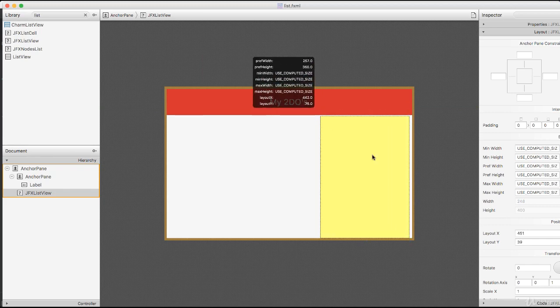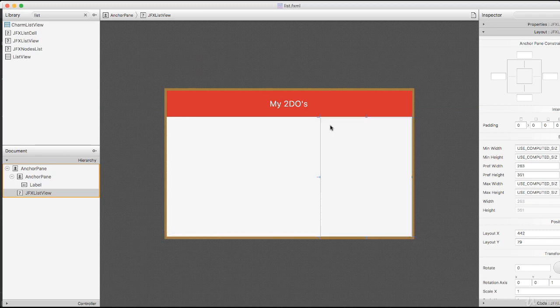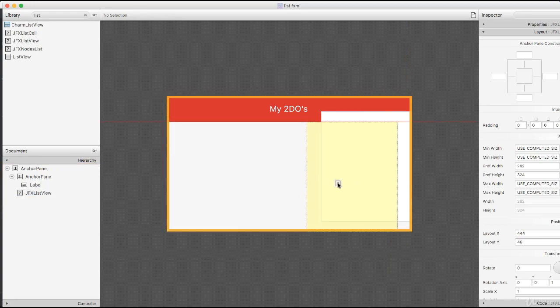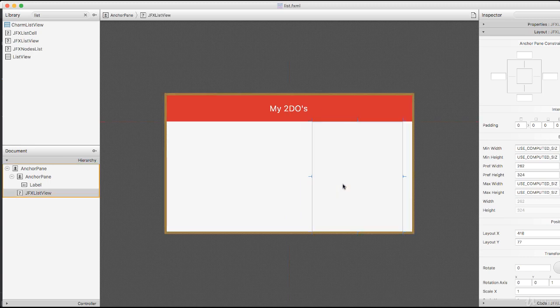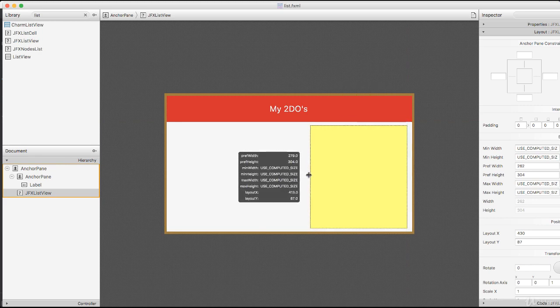Give it a nice size. Okay. There we go. Smaller. Okay, maybe a little background.